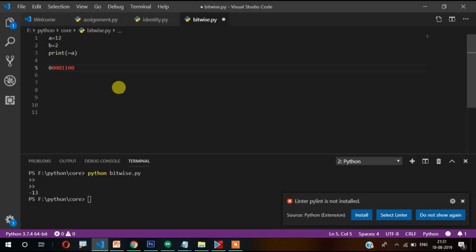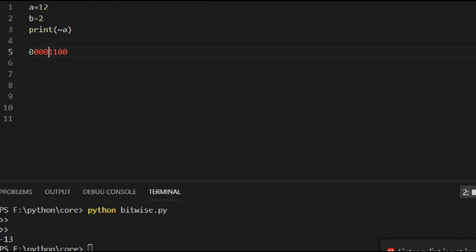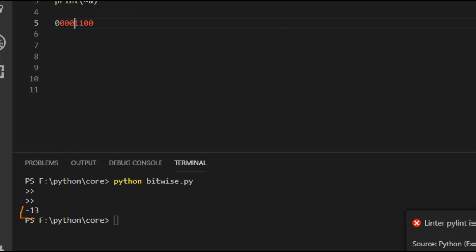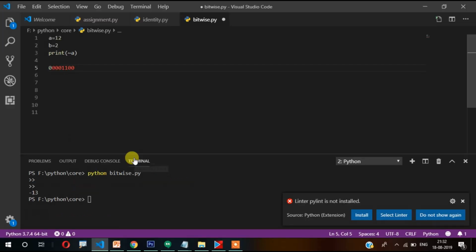So the question is how we will store this minus 13. Remember, in the system you cannot store a minus number. First you have to convert this minus number into positive, and then you can store it into the system. But how can that be achieved? It can be achieved through 2's complement.